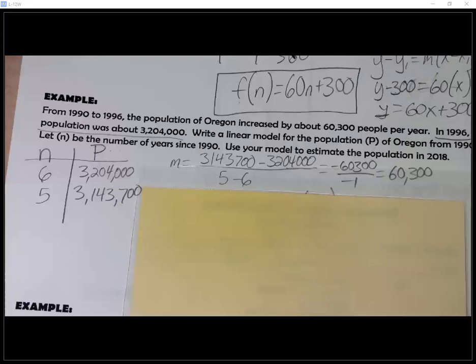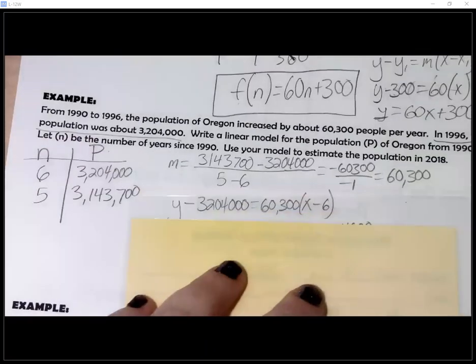Okay, did we get somewhere? Did you find the slope? You kind of know the slope from the problem, don't you? The change is 60,300 every year. So hopefully that was the slope that you got, 60,300, yes? Okay, good. Once you have the slope, you pick one of the 2 points. It doesn't matter which one you pick. It's totally irrelevant. Pick one of them and stick with it though, and pop it into point slope form.